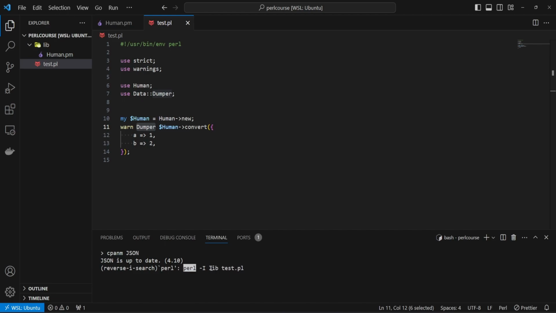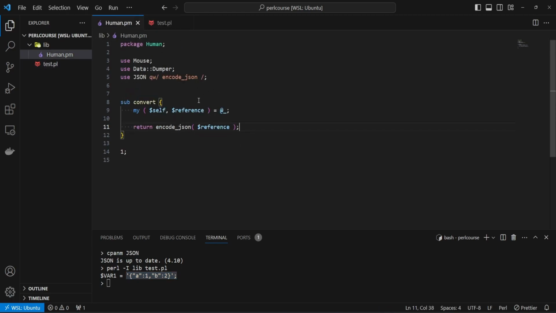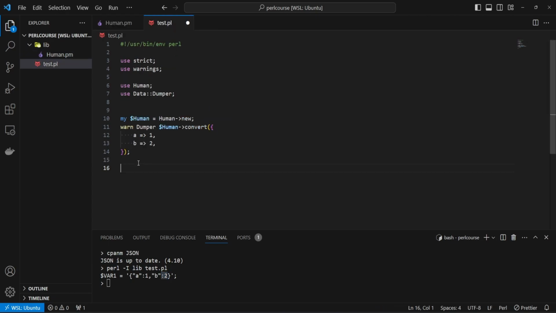So if we run our Perl script, what we're going to see is that we are actually printing out a JSON string. All right, so our conversion function works just as expected. So we're getting a reference, we are encoding it to a JSON string, and we're printing it out. Right, so going back to the problematic case. Now, if I do something like human::encode_json, and I'm going to print this out as well, and I am going to comment out the previous line. And let's provide a value like an arrayref with one value, which is just going to contain a string A. And let's try to run our script again. You're going to see that we're printing out a JSON string which contains an array with a single value of A.